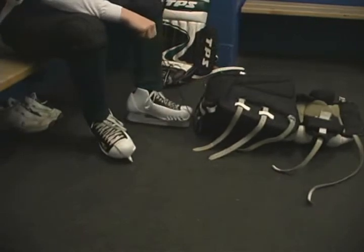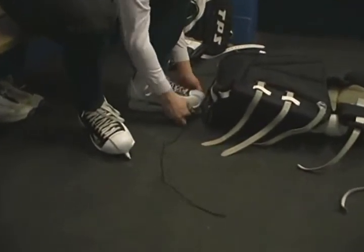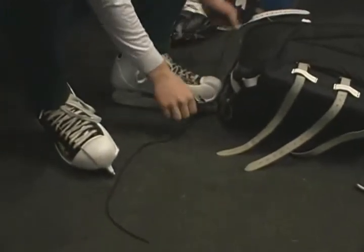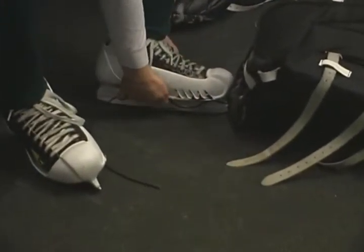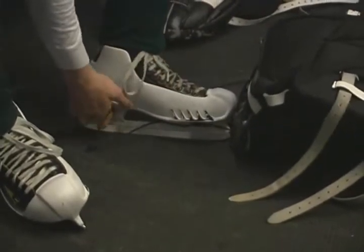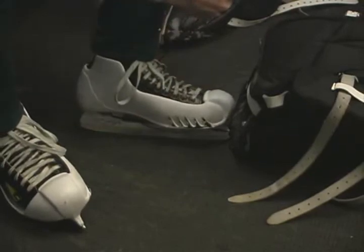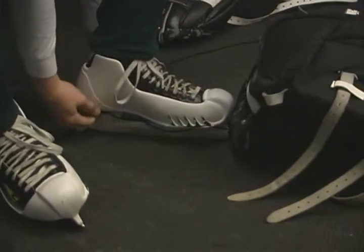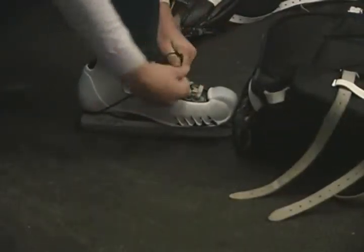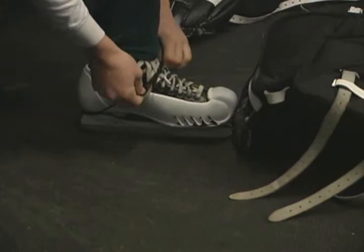Today, goaltenders can choose which way they prefer to tie their pads to their skates: leather toe straps or toe laces. The toe strap or lace is designed to keep your pad from spinning on your leg. It is a good idea to wrap some tape around your front skate post so that your strap or lace doesn't break every time you stop a shot there. The lace is attached by wrapping it around the front post and then threading it back through the various openings in the skate blade holder. Where it travels is up to the individual, but it should be completed by coming up on the top of the foot to be tied like the laces in the skate itself.